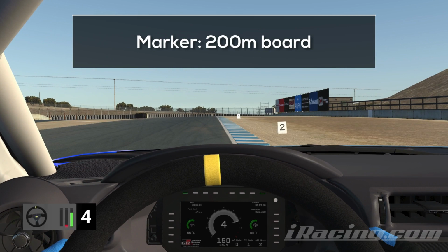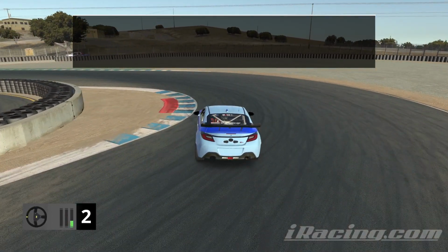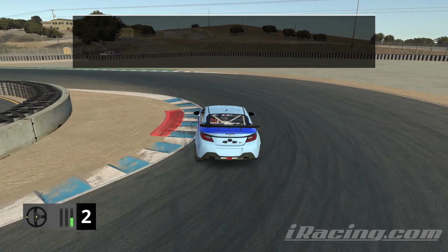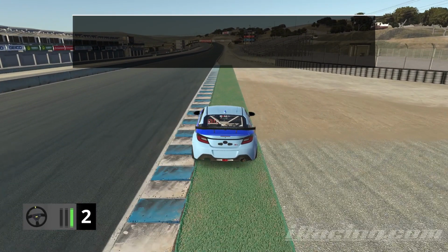Let the car swing to the right edge of the track, get on the curb and hit the brakes when you reach the 200 meter board. Get back on the throttle before you hit the curb. And use the whole runoff area to carry as much of your speed as possible towards the line.